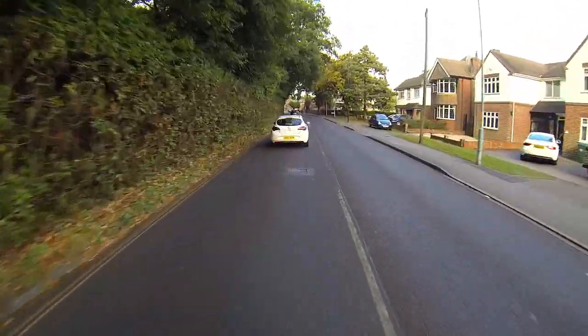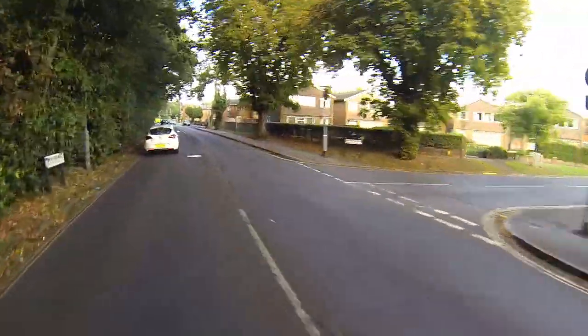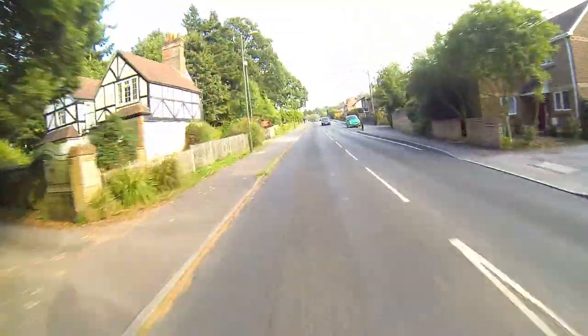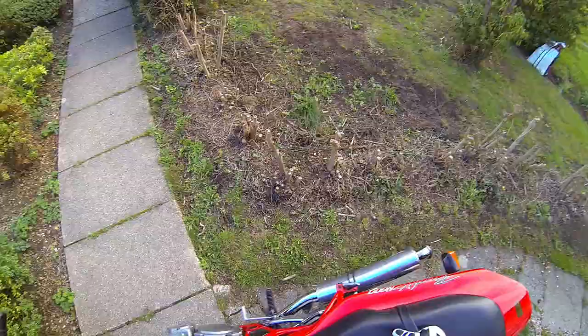Cute little girly staring at me. I find that. They all look at me all the time. Pound Street. That's where they make pound coins. You have reached your destination.